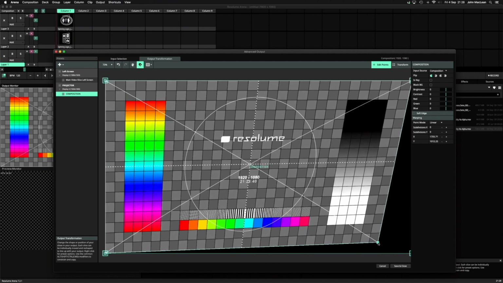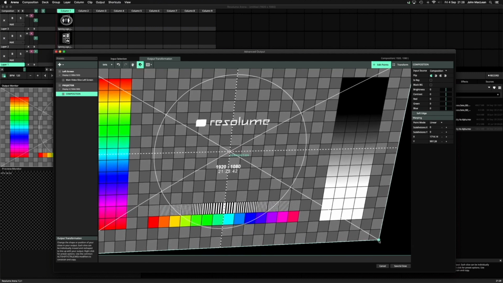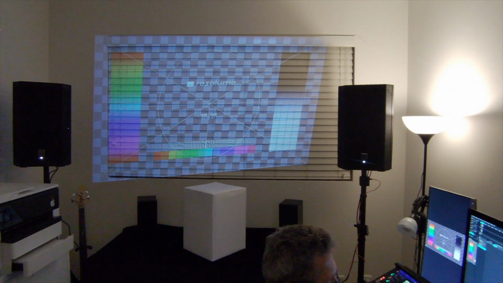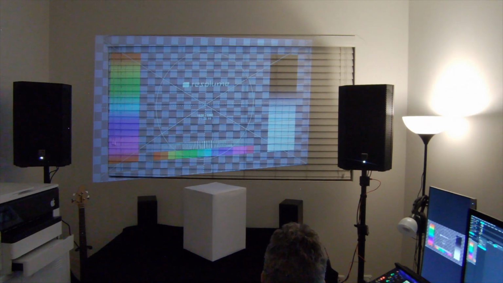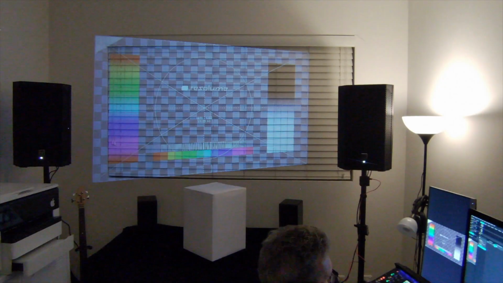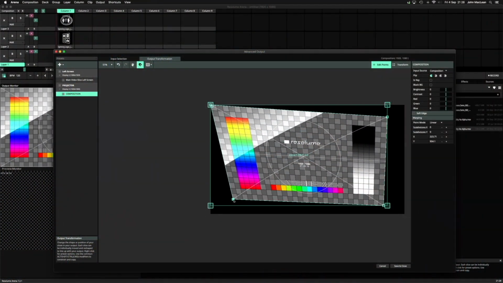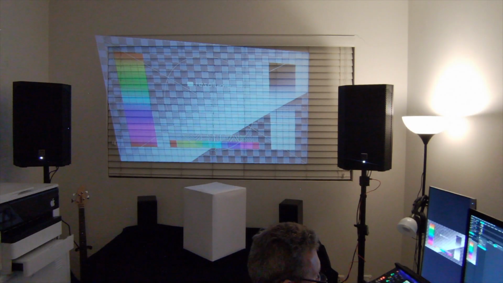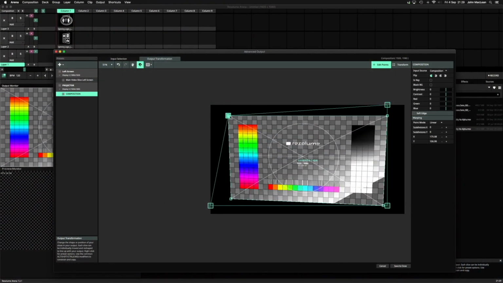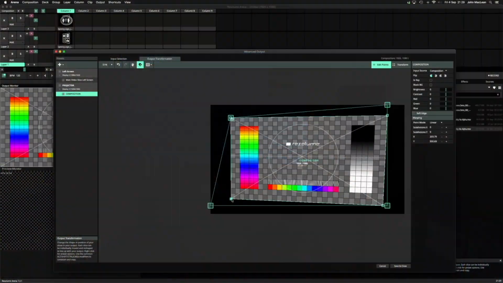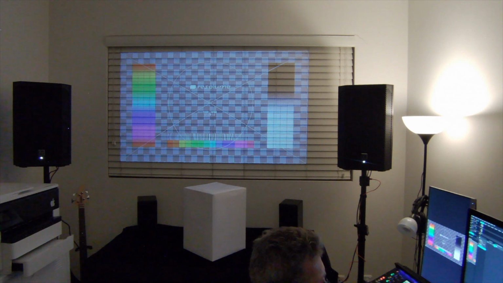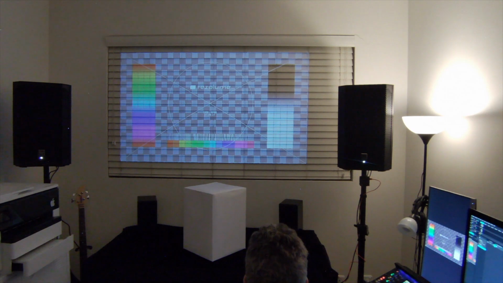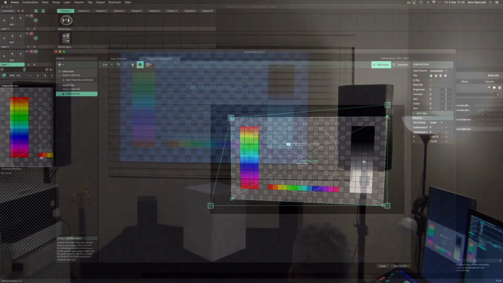Now it might be that you want to make it smaller. And I'll grab the top. Bring this over. Make it nice and level with the bottom of the louver there. Okay, and then I want to do the same here. See how nice and square it is? And there we have it. And this is what projection mapping is all about.